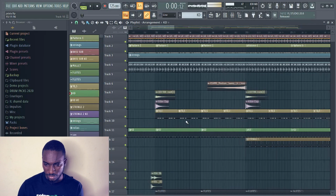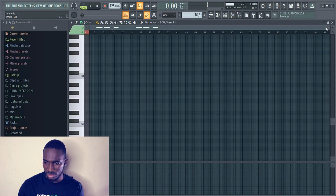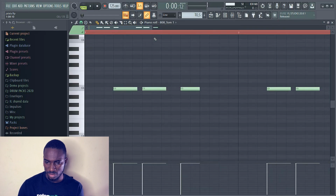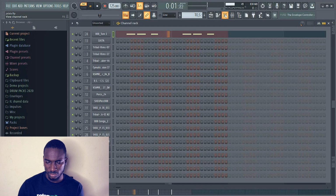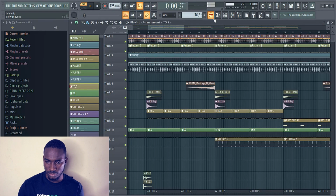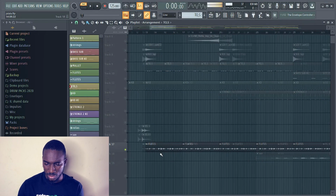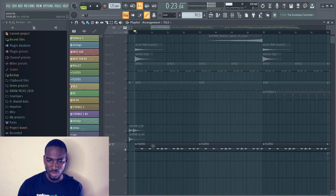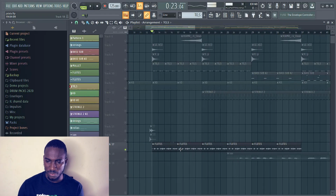So next off, I have this particular percussion here, which sounds like this. This is a thumb. Okay. And then I have some flute here, which was consolidated because of the plugin I used. It was causing some latency, or I don't know what happened, but I just had to bounce it. This is what it sounds like.